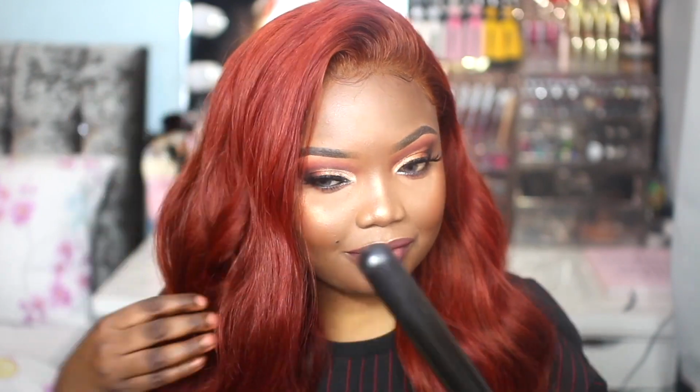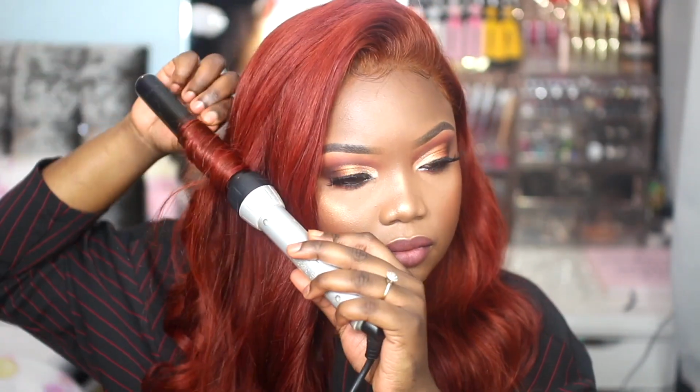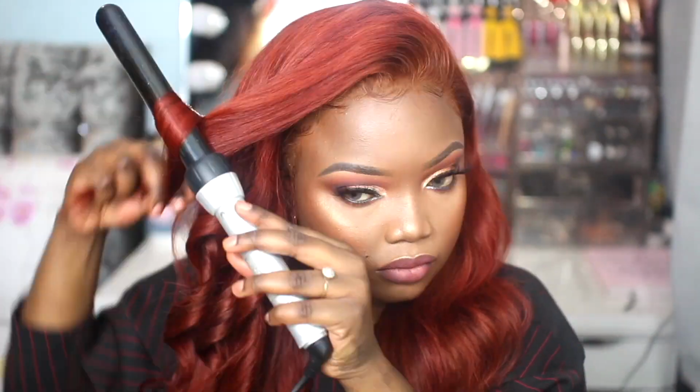To give it more of a bouncy, wavy kind of curls, I took my curling wand by Zoe Professional and added a few curls here and there. Then I used my fingers to run through my hair, and yeah.